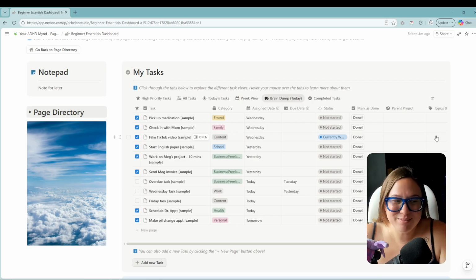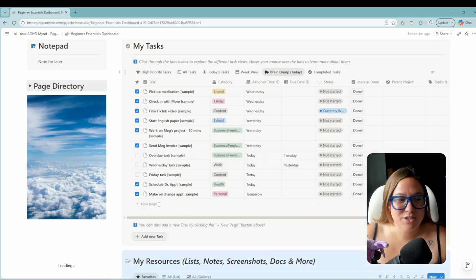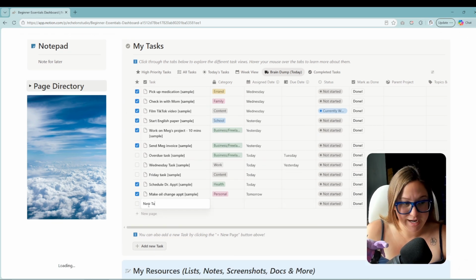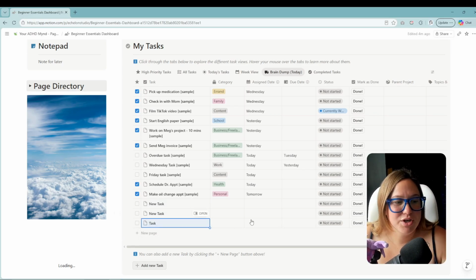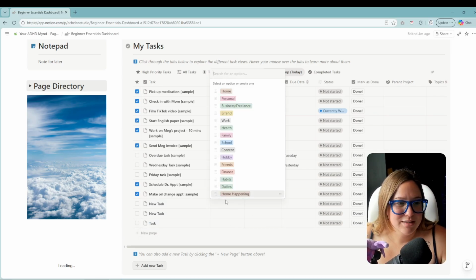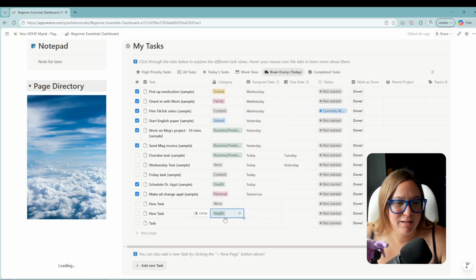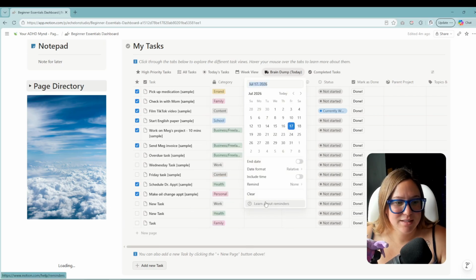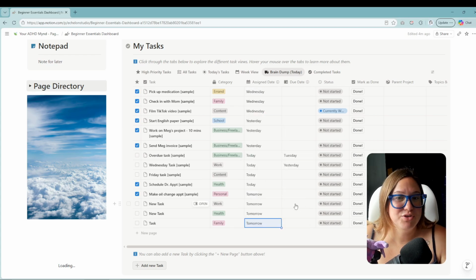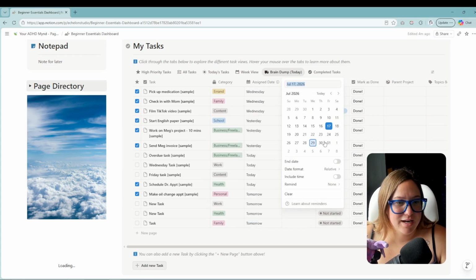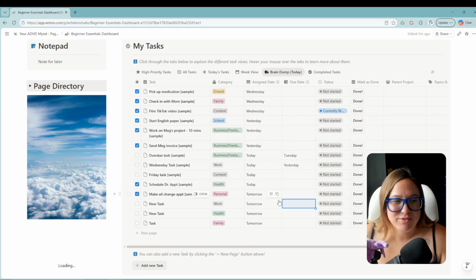And so the brain dump section basically just allows you to come in and type a bunch of tasks. The easiest way to do that is to click this new page button right there and just pump in all the tasks that you're thinking of. Once you have them in there, you can give them categories, like what does this task apply to? Up to you. You can assign them days. When are you going to work on this task? I'll work on these tomorrow. And do these tasks have due dates? If they do, you can add them. A lot of my tasks don't have due dates, but you may be in a position where your stuff is really important and it does have due dates, so you can add that in.